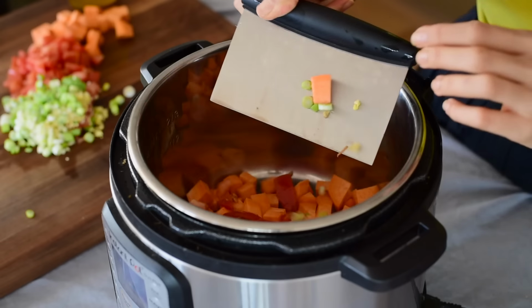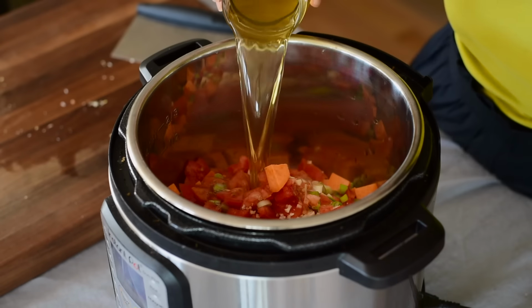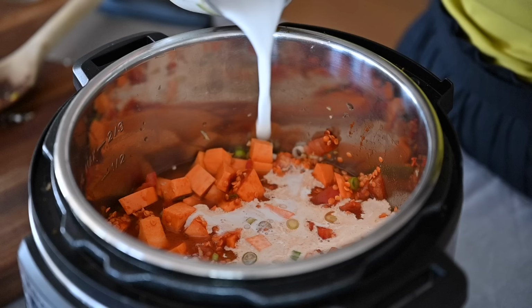So add all of the vegetables directly to the Instant Pot, the sweet potatoes, tomatoes, scallions, garlic, ginger. Then pour in some vegetable broth, followed by salt and soy sauce or tamari if you're gluten-free. Give it a stir, and then I'm adding Thai red curry paste. My favorite brand for curry paste is Thai Kitchen. Then add some red lentils, which have been rinsed and drained, and finally some light coconut milk.